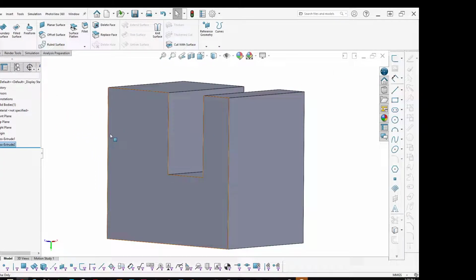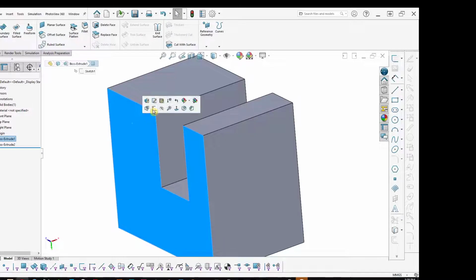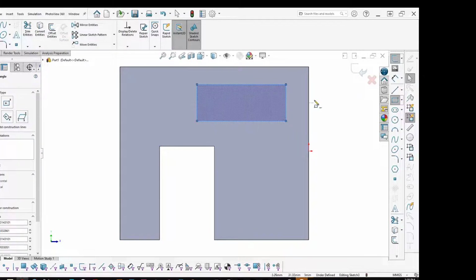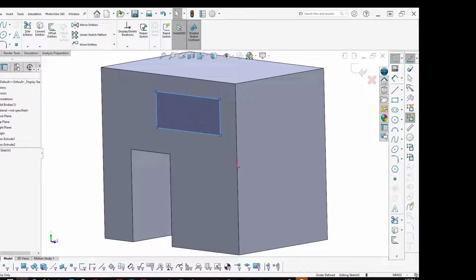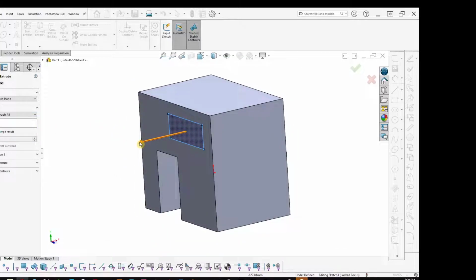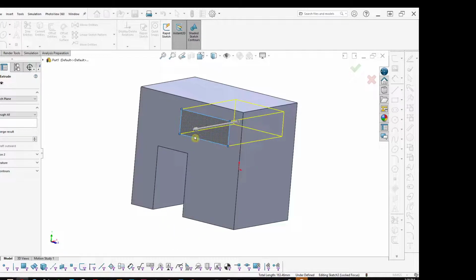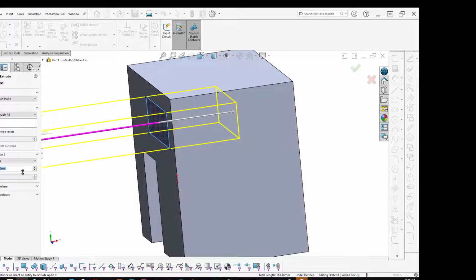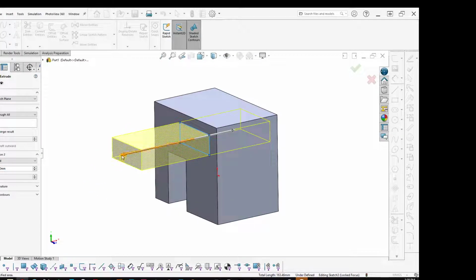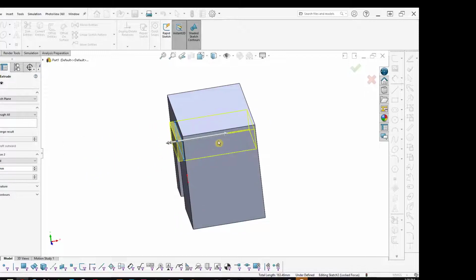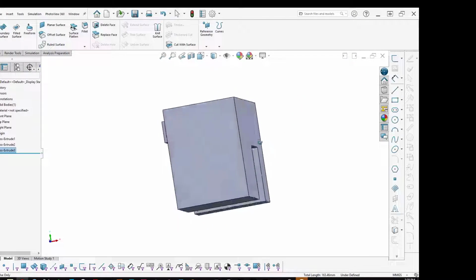Now, let's draw another sketch on there. Oops. And we'll exit out of there, and we are going to do another extrude, but this time we're going to go through all. So what that does is it automatically extrudes it through the entire distance. So here you can see that in this direction I can only go blind down here, but in the second direction it simply goes through all. So it doesn't really make a difference if I'm going through all on here because I'm not cutting, I'm not subtracting anything. So if I do this, it only shows that.